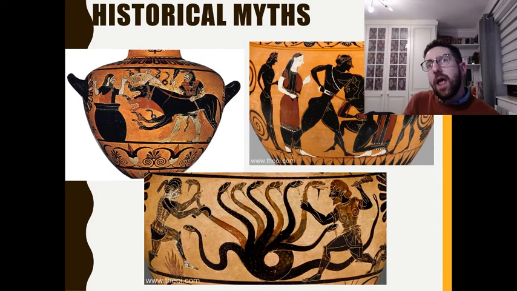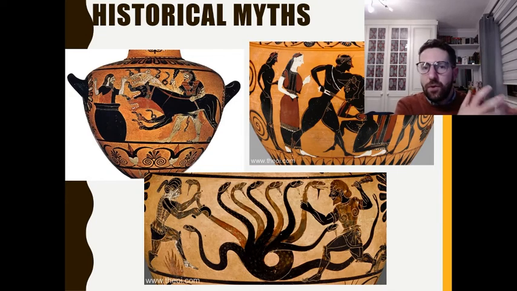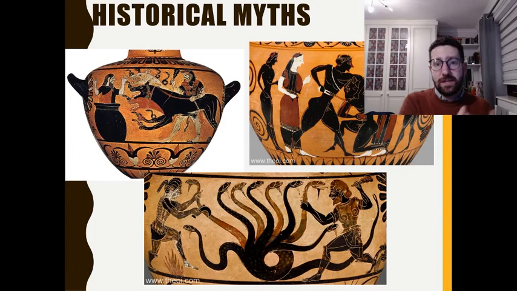And so they explain that then with this story, let's say, or this group of stories, that after the first humans were created, then a new generation came along, and this generation were the generation of heroes. And these were people like, as you can see on the vases here, Heracles or Hercules, Perseus, Theseus, Jason, these sorts of famous heroes. And their role then was to go throughout the Greek world and defeat mythological beasts. So a lot of them are tasked with ridding the world, let's say, of the final few monsters that plagued it. And so, of course, they were successful, and all of these horrible beasts are now gone.